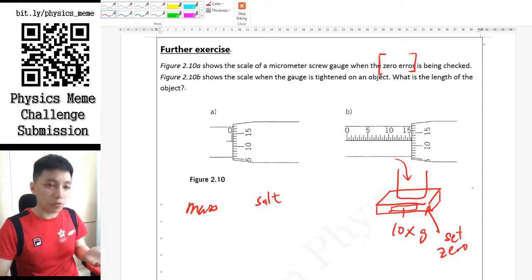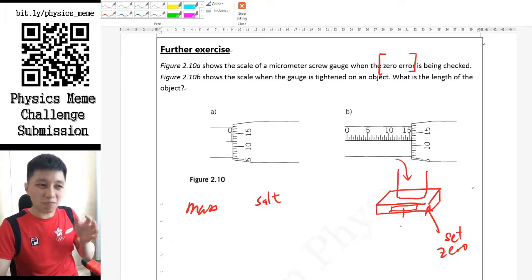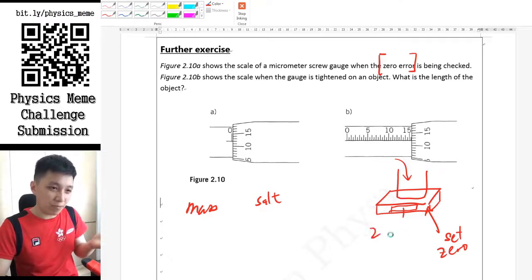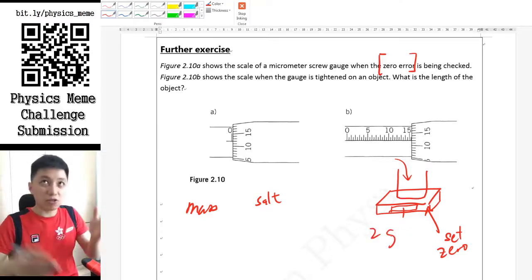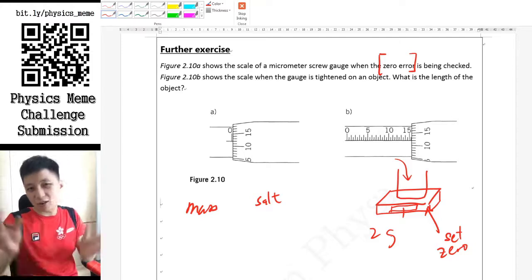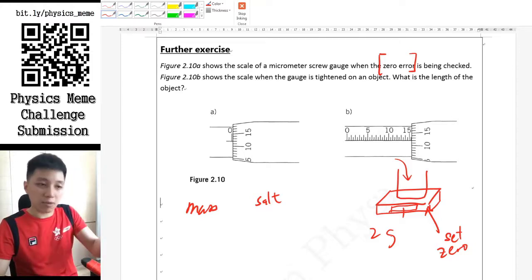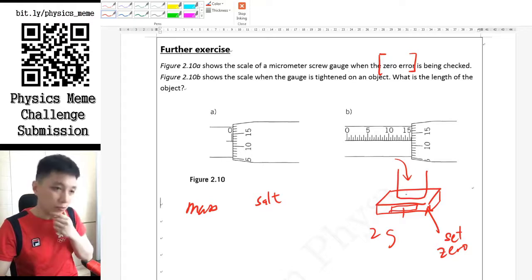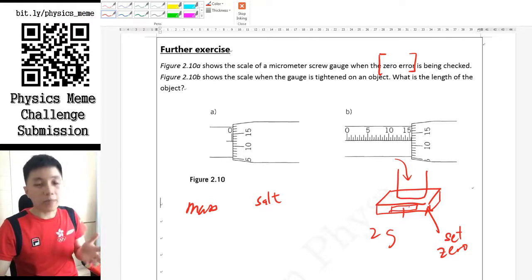So other than my example here, it could also be the fact that when you have the beaker, before you add the salt, it may not be exactly the mass of the beaker, but maybe just slightly off by maybe 2 gram, etc. Maybe you just switch to another beaker, but they may not be exactly the same mass. So maybe that's why it's not exactly 0. So these are all zero error. In terms of the length, you may also have it.